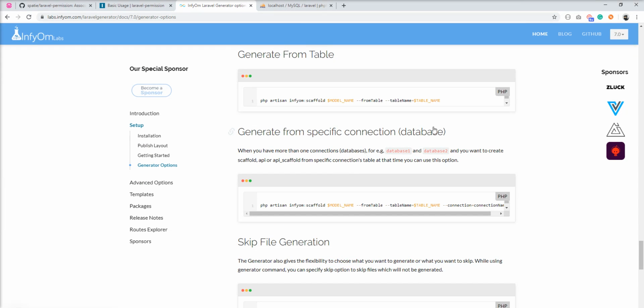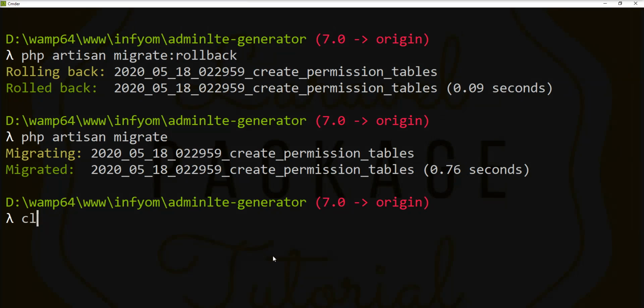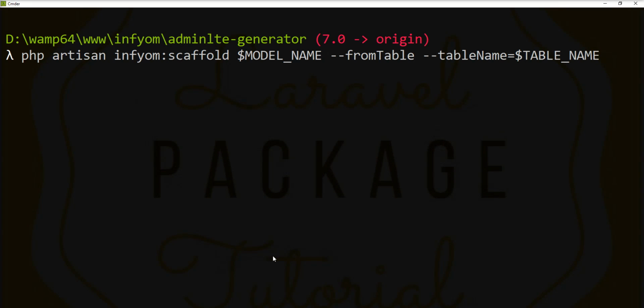So let's generate it. Let's copy this command and add it here. Specify the roles table name and specify the role model name.